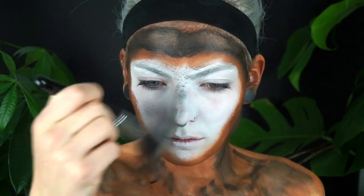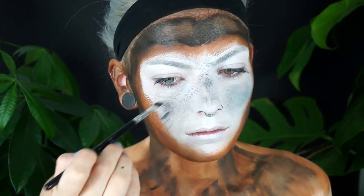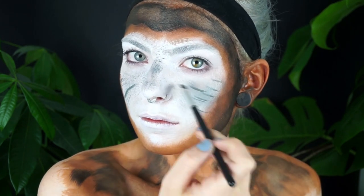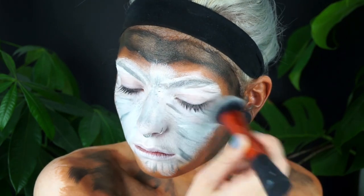Then I'm taking a stippling brush and the gray face paint and I'm darkening the white part of my face. And I'm also using a small brush and adding some of that gray on my face as well. Again, I'm doing it with strokes, so it looks like hair. And now I'm slightly blending those hairs.